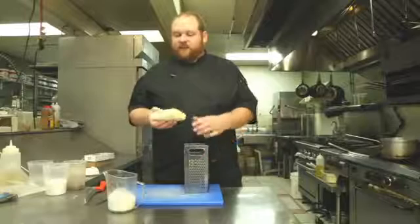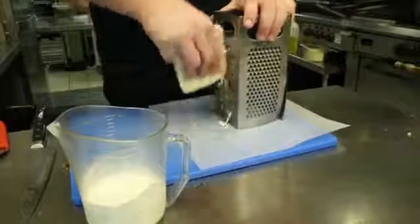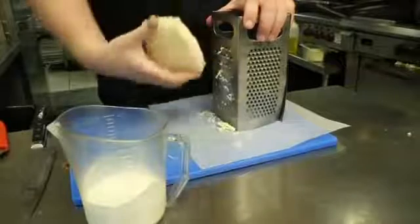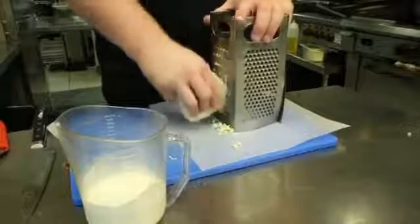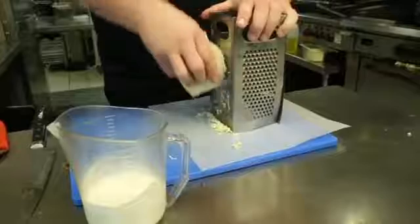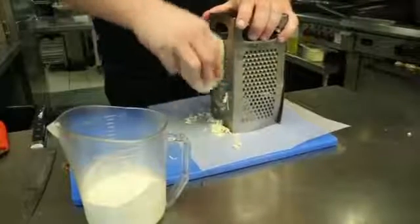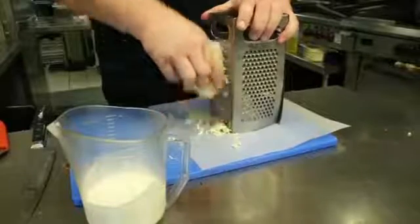Now, first things first, I've got about 12 ounces of Havarti cheese. I'm just kind of going to grate it up right here. Grating it makes it easier to melt into the cheese sauce. If I were to throw this straight block in there, number one, it'd take forever to melt. Number two, it wouldn't be very consistent. So I'm just going to grate this cheese like so.